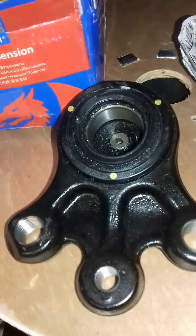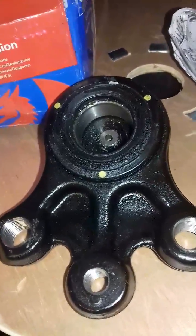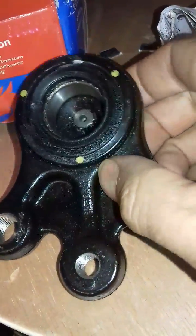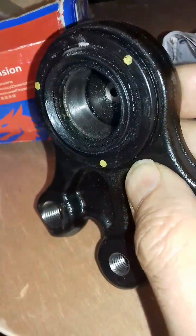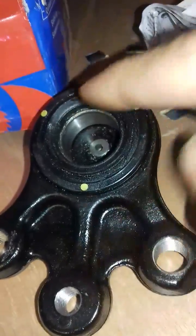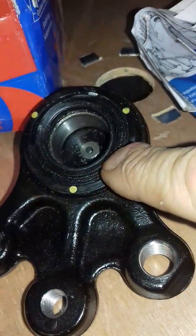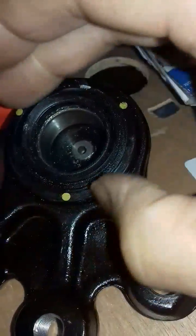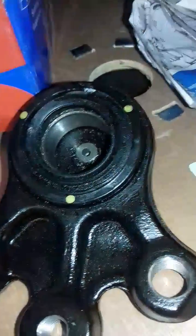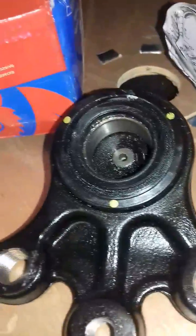Peugeot 407 ball joints, bottom ball joints. Seems to be a problem with these not lasting very long, so I thought I'd look at modifying them, see if you can modify them. All it is is a bearing in here that sits in here covered in a rubber seal. The rubber seal wears, it fills full of water and just basically all rusts inside, and there's nowhere for water to get out, so I thought I'd try to modify it.